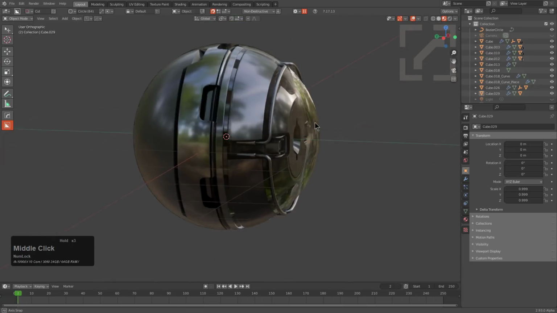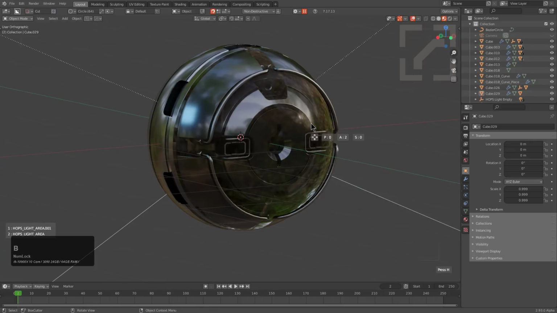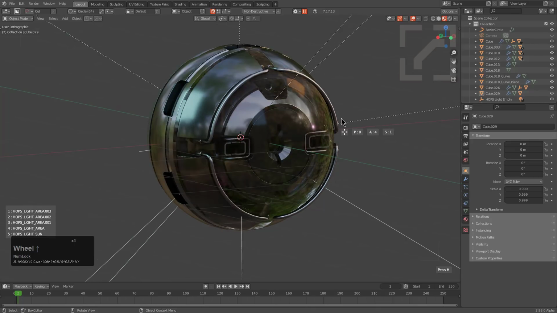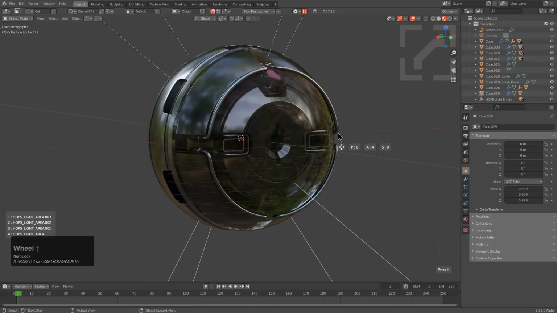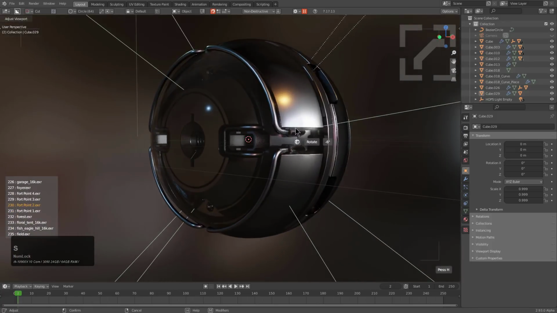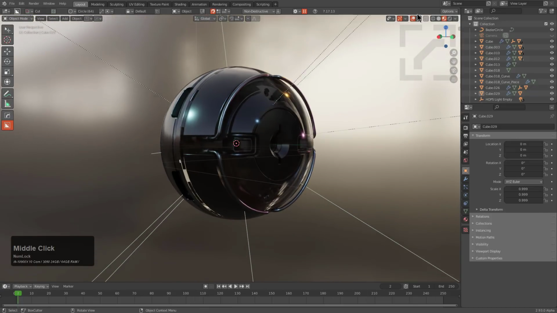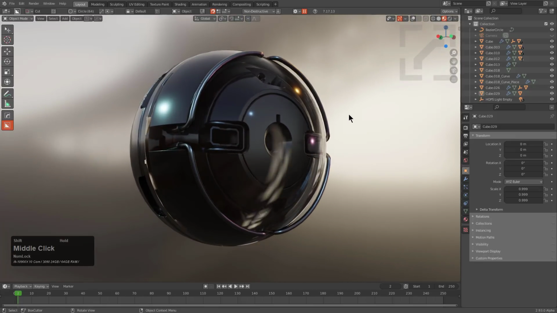I always enjoy putting these objects under glass, and then from here pressing Alt V B and just scrolling through various light setups till I find something that truly flatters the surface, and then Alt V V, sorry, and we can start going through the environments. So something like that will do the job for this. And after turning off overlays, we can now see the result of just a quick 20 minutes of just warming up inside of HardOps, just playing around.